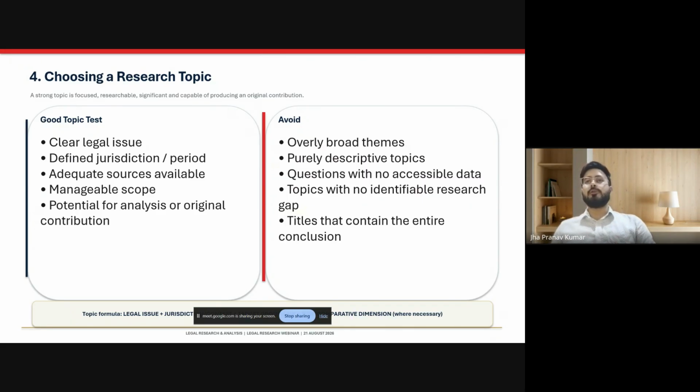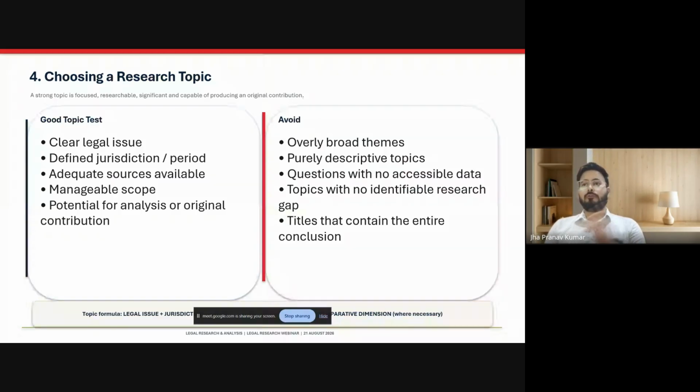So here you need to be very, very precise about what topic you are choosing. And if you have chosen it and you don't have any document related to it, if you do not have any further research available, then you cannot have the legal backup and you cannot have the comparative study analysis. So you need to be very, very clear about what research topic you are going to take.